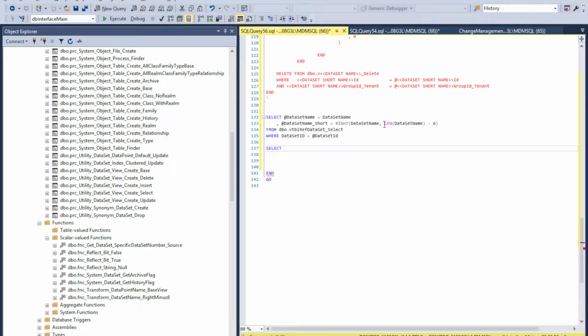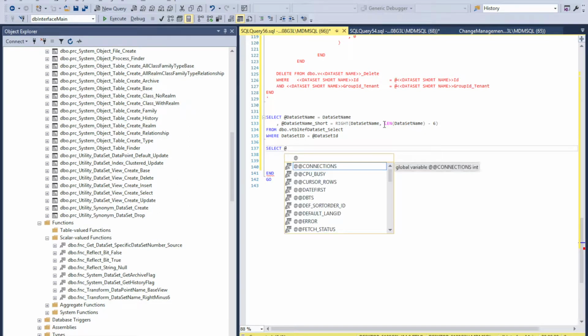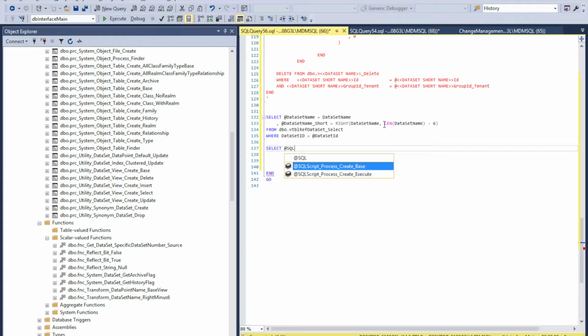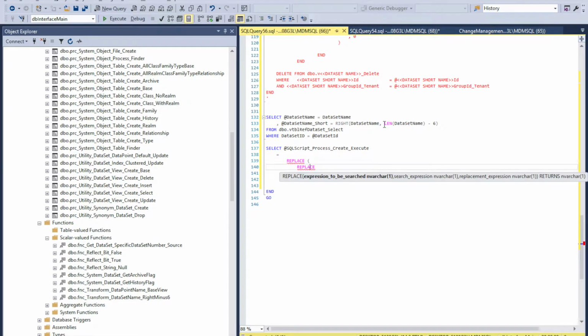Because we're not dynamically building lists for our delete because it's so simple, that is essentially it. We can just run our replaces on 2 items.